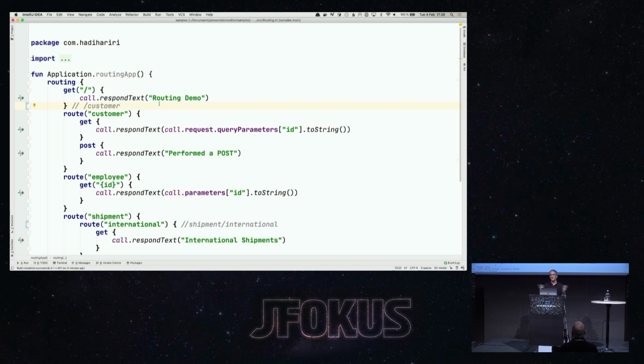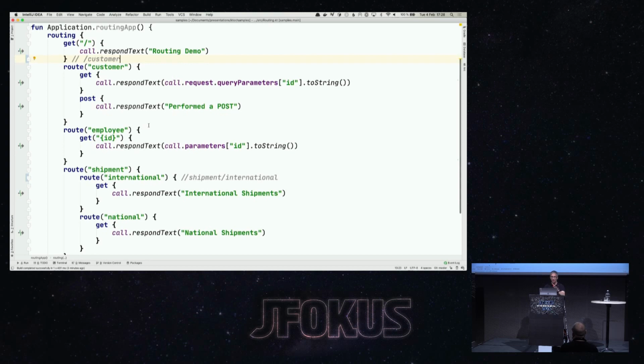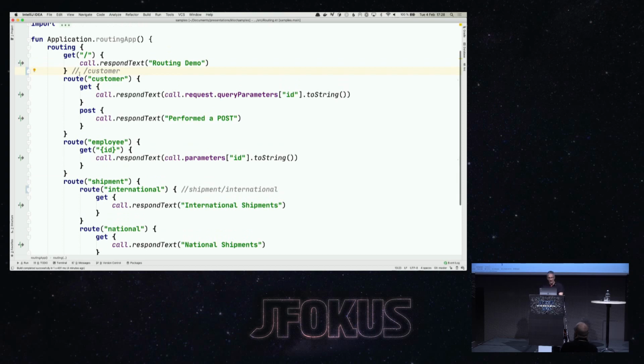With Kotlin, it's very versatile. You can do essentially anything you want, which is a good thing, but it can also be a bad thing, right? Because like, how do I structure my program? How should I be doing things? And we're going to see that. But before that, don't take this as an example of how my application is going to look, because this is horrible. This is not the way you want to write applications in Ktor, or in any language, or in any framework, to be honest with you.